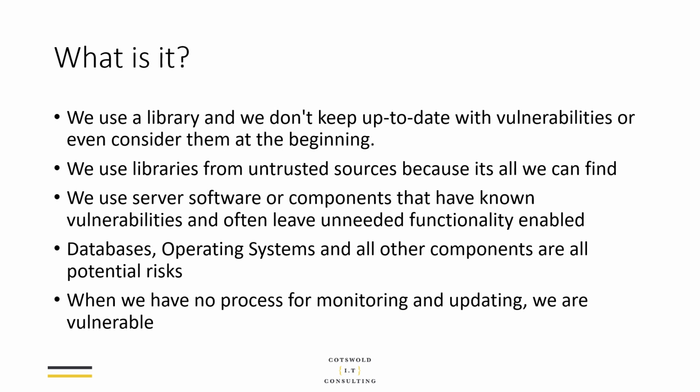And in some ways this can apply to anything really, any component that you haven't specifically written. It could refer to database engines, operating systems, any other components that we use outside of our main application, which are all potential risks. And obviously some of them are easier to take advantage of than others. So anything that faces the public internet is going to be more vulnerable in most cases than something like an operating system or a database engine, which is generally going to be protected by other systems. So we do need to consider more than just libraries and our server software.